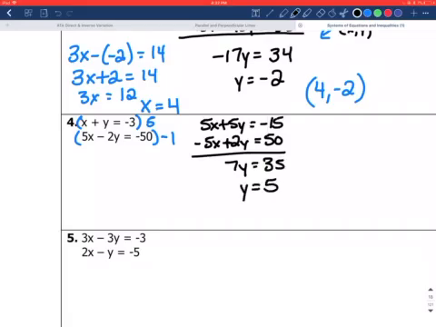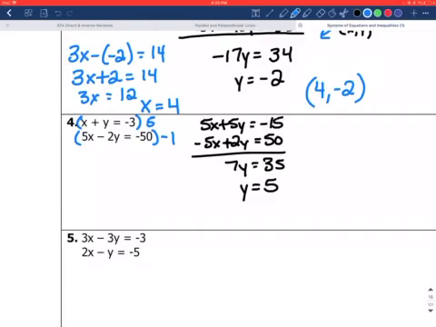Some students really like elimination because you pretty much get straight to the final answer. Some students like to do substitution for every single one. I don't necessarily have a preference, but I do want you to know both, because if I ask you to use substitution, I expect you to use substitution. But if I ask you to use elimination, I expect you to use elimination. And you can always go back in the calculator, plug these two into y1 and y2, and do second trace 5 and see where these two lines intersect to see if you got the right answer.